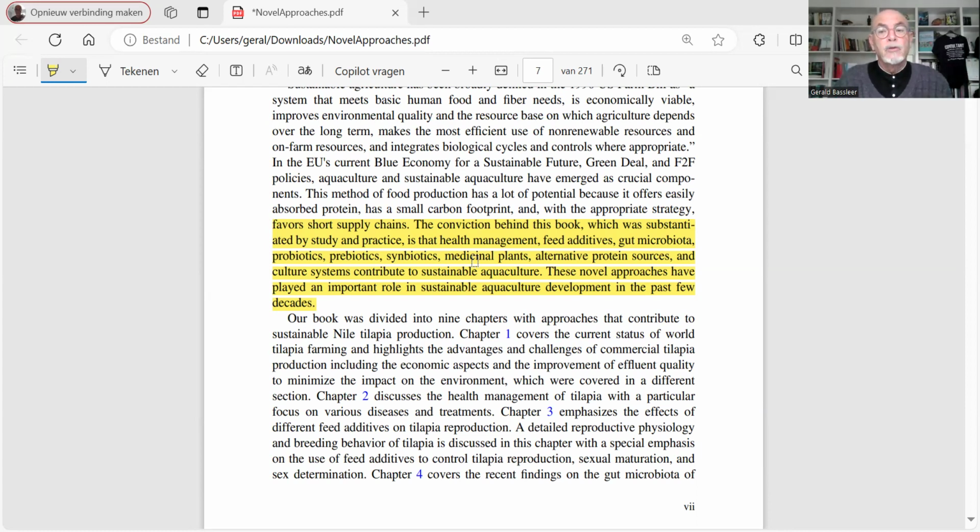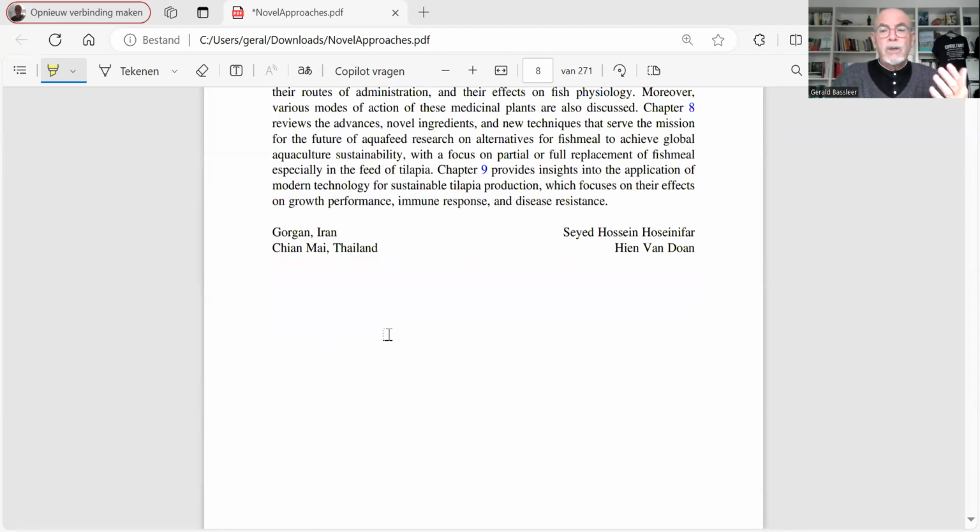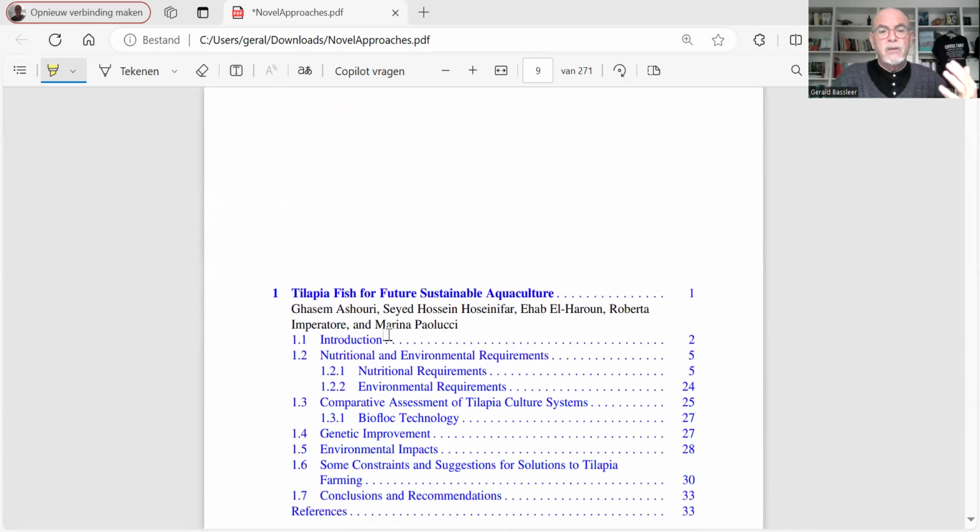Part of that is like our Dr. BASSLEER Biofish Food, which has also been developed a couple of decades ago in the same approach, to help a good fish health with probiotics, prebiotics, symbiotics, medicinal plants, etc. And I will not go into detail in the book, but I will tell you at least what is the main content of the book that you can purchase. I will show you the link below where you can purchase the book, particularly when you're a fish farmer.